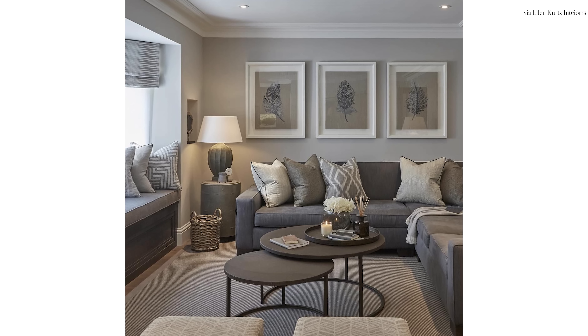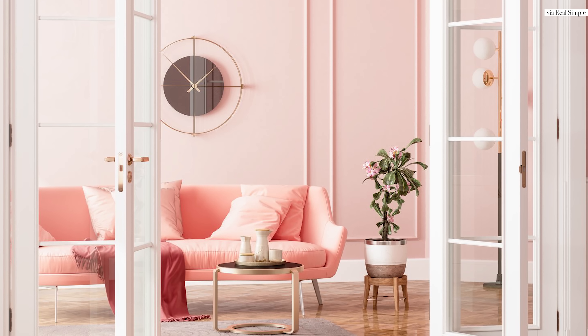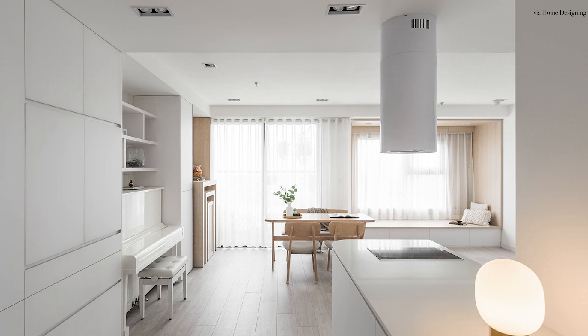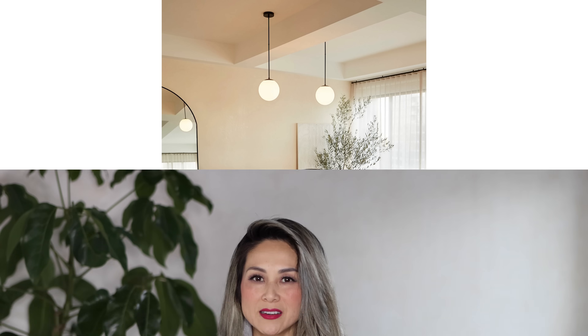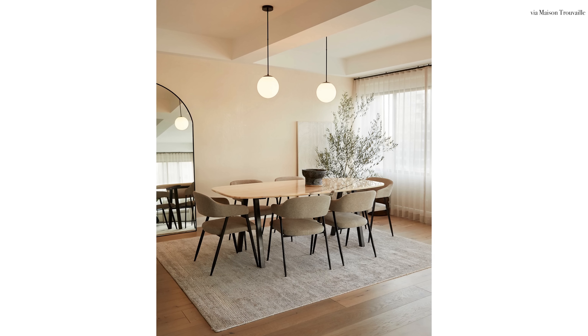Once gray picked up steam, we needed a little more color and softness — enter millennial pink, which I am still obsessed with. Fast forward a few years and it was all white everything: stark white minimalism, bleached oak floors, white furniture, white sofas. Then the pandemic hit, we were all on lockdown, and everyone wanted to feel comforted by their homes again. This is when warm neutrals exploded onto the scene, and it really doesn't look like they're leaving anytime soon.